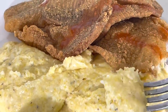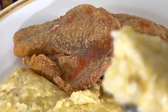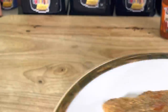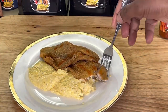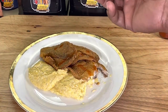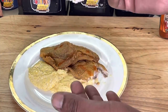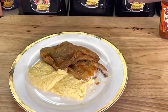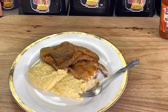Creamy grits, y'all. See how creamy they are? See that? Have a bite, y'all. Have a bite. Oh my God. I know that shrimp and grits and fish and grits, that's Louisiana. I'm telling you, I love you Louisiana people coming up with this. Look at that. I keep showing y'all because I love it. Grits is hot.